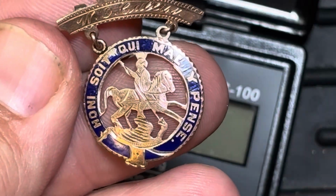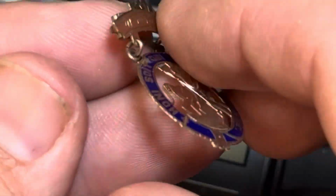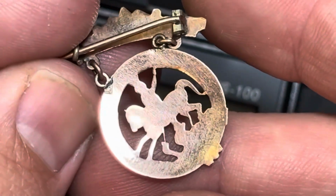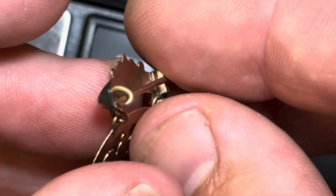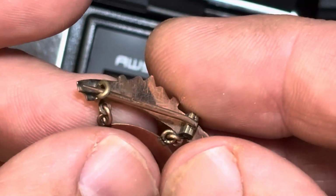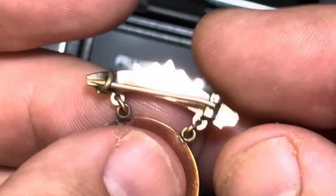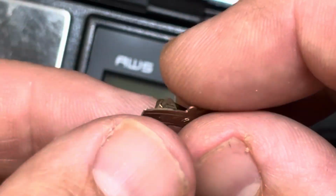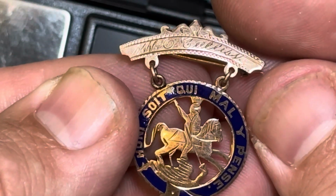I'm well pleased. I love grabbing little bits of gold, and I love it when it's very interesting little gold, which is what I think this is. And, you know, I love these handmade pieces. This stuff generally just gets melted down, so it's nice to be able to rescue it. We also have a notion of age on this, and that's based on the pin. So this is probably based on how that pin is produced and made. You know, we're probably looking at late 1800s at the latest, maybe turn of the 20th century, but probably 1800s.